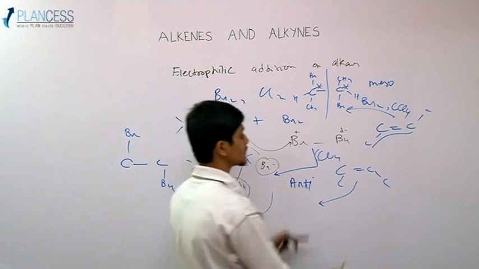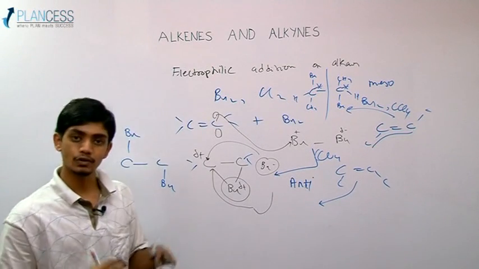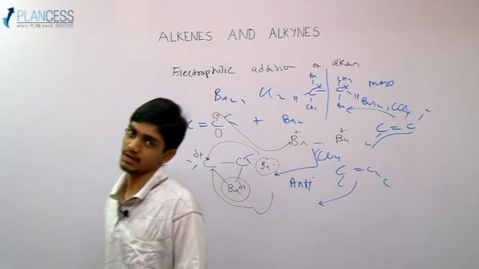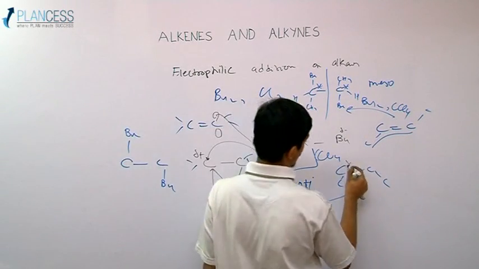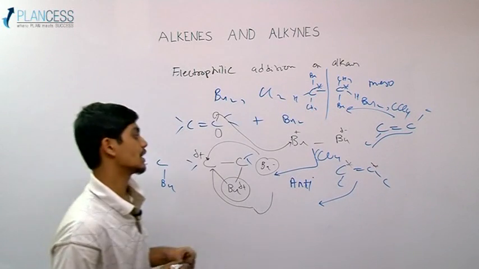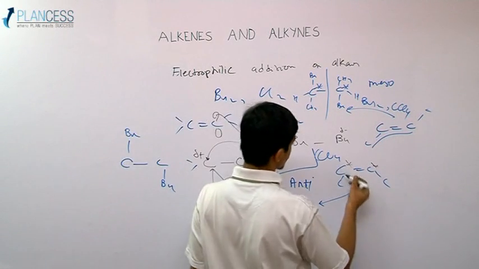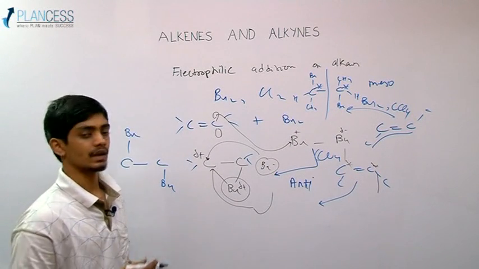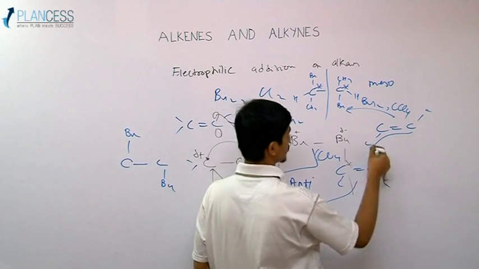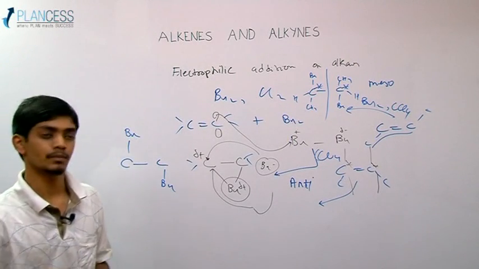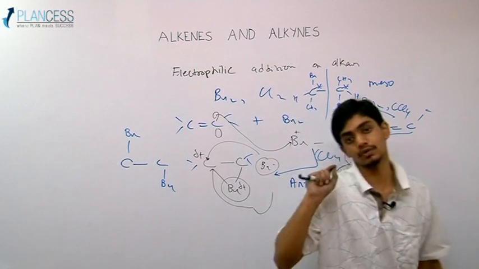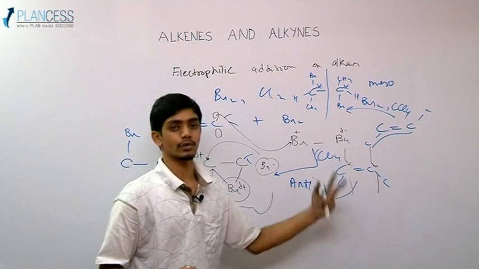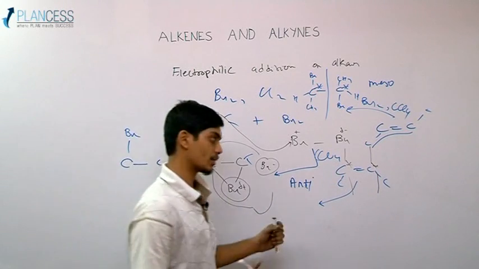So with this you must get a racemic mixture. Why? Because here the two CH3 are on the same side, and you add two Br on opposite sides, hence creating an asymmetry in the molecule. Since you have an asymmetry, with two chiral carbons, what is possible is: suppose Br attacks from up and this attacks from down, you get one stereochemistry, and if Br attacks from down and this Br attacks from up, you get another stereochemistry. But the point is that both will be enantiomers of each other. You won't get diastereomers in this case because the two Br are always added anti to each other.